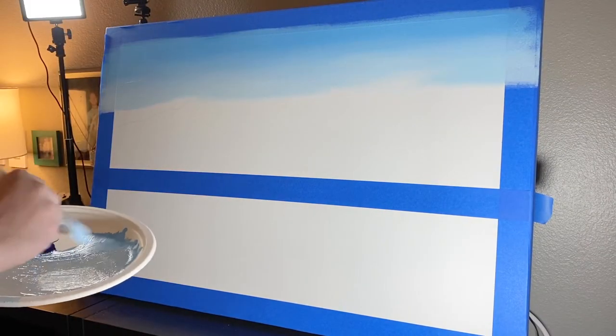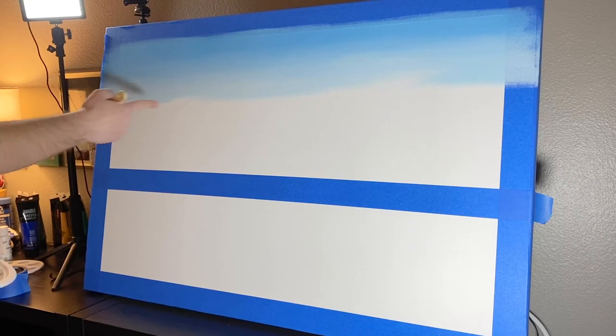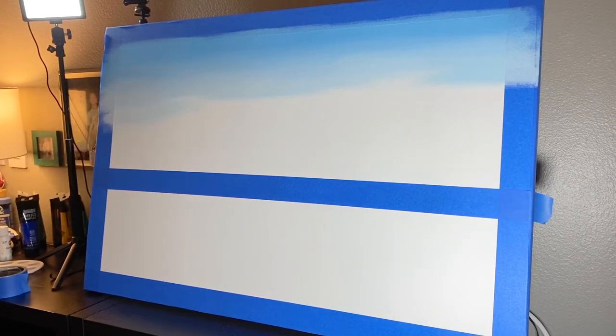Now we're almost done with the sky, guys. So now just at the very last bit of horizon here, or of sky here that's showing in this painting, we're going to go back in again. We're going to even take just a little tiny bit of just white for the very, very base of it.